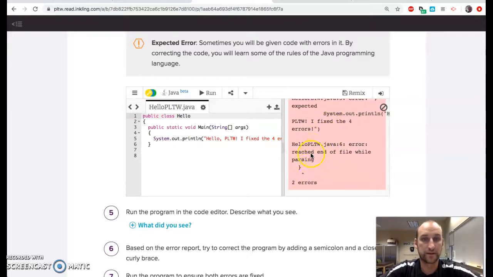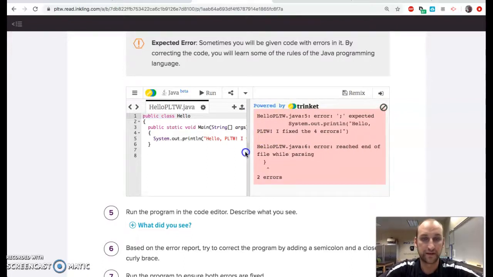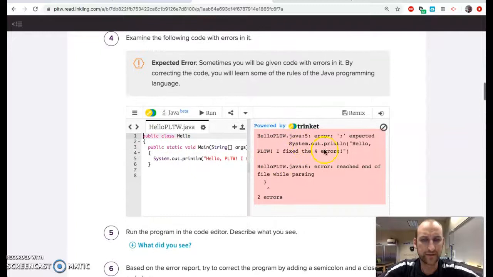What you want to do is start to read these. It says 2 errors. There's 4, but sometimes your 1 error makes it so it can't even see your other error. So we're going to debug this stuff. So my helpful hints, I want to show you a couple things. One is just being able to read errors.